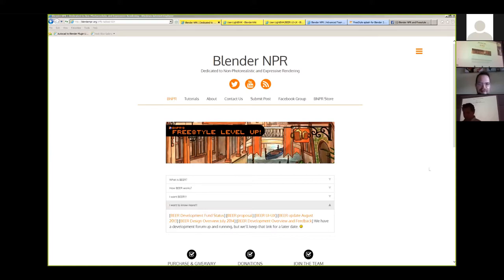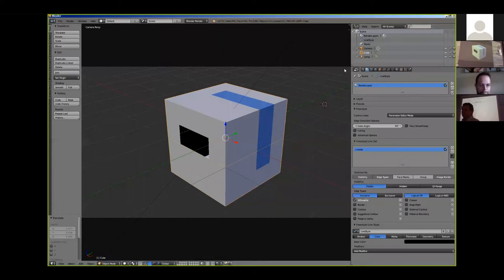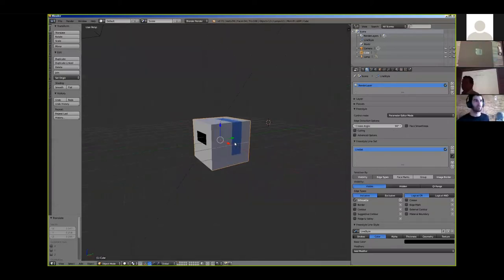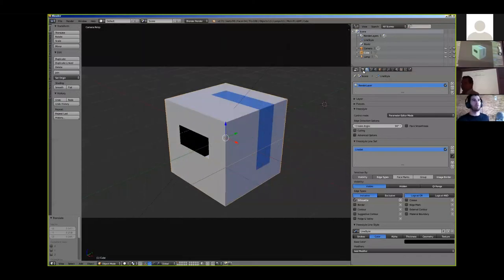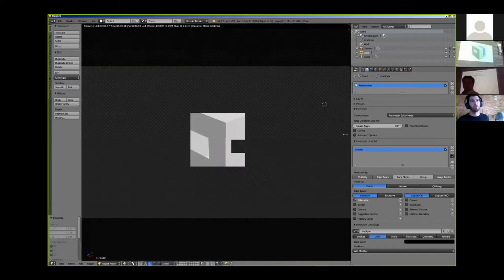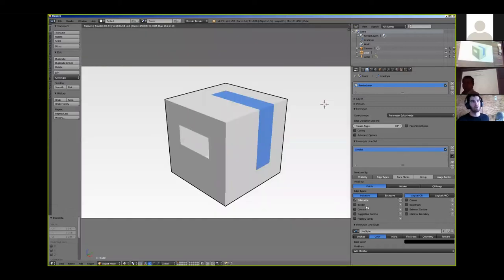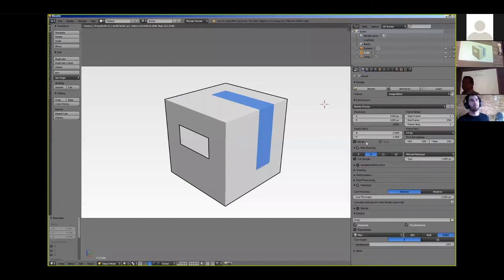Do you guys want to do Freestyle basics? I can do a quick demo if you'd like. I have a Blender window ready for it. Okay, so I have created a mesh just out of our lovely default cube, just for fun. It's noteworthy that you can use rendered mode with Freestyle turned on, so that when you're selecting different edge types, you can see it happen in real time. That's one big thing I thought I'd throw out there immediately.